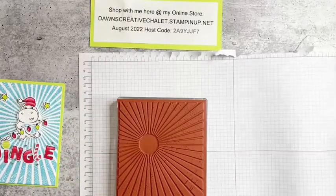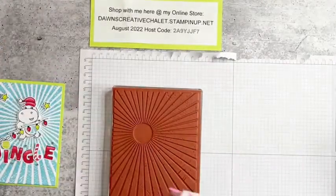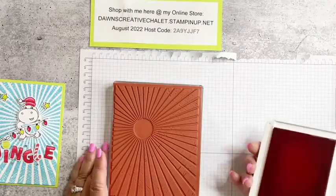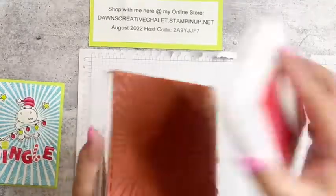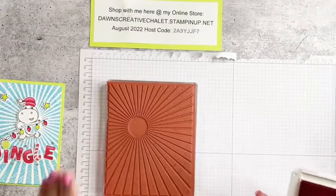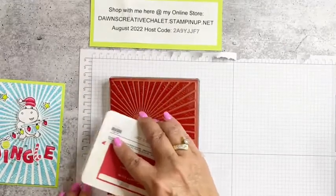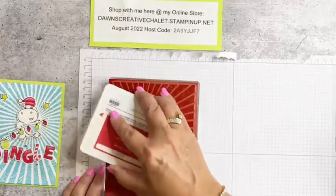And I always like to set my block, depending on if you're left or right-handed though, okay? I am right-handed, so I will set my block on the left-hand side. And then I take my stamp and I put it upside down and leave it laying on the table. I find that this is the best way to ink up a big stamp, right? If you hold it like this, it's just awkward. So I like to leave it laying flat on the table and ink it there. This way too, it gives you a chance to see that it's been completely inked up, that you have ink all over that surface.